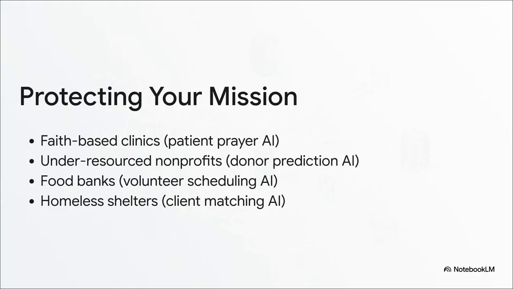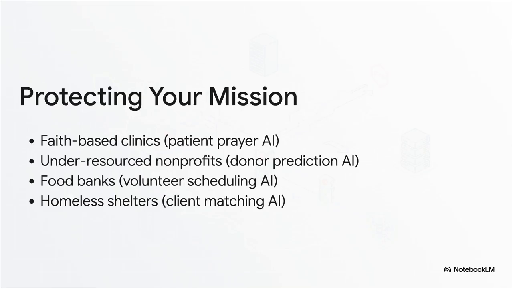And this slide right here shows exactly who we're working to protect. This isn't some abstract corporate exercise. No, we're talking about faith-based clinics that might use AI to match patients for prayer support. We're talking about under-resourced nonprofits using AI to predict donors, food banks scheduling volunteers, and homeless shelters trying to match clients to available beds. Your work is absolutely vital, and our job here is to protect that mission from these new kinds of risks.